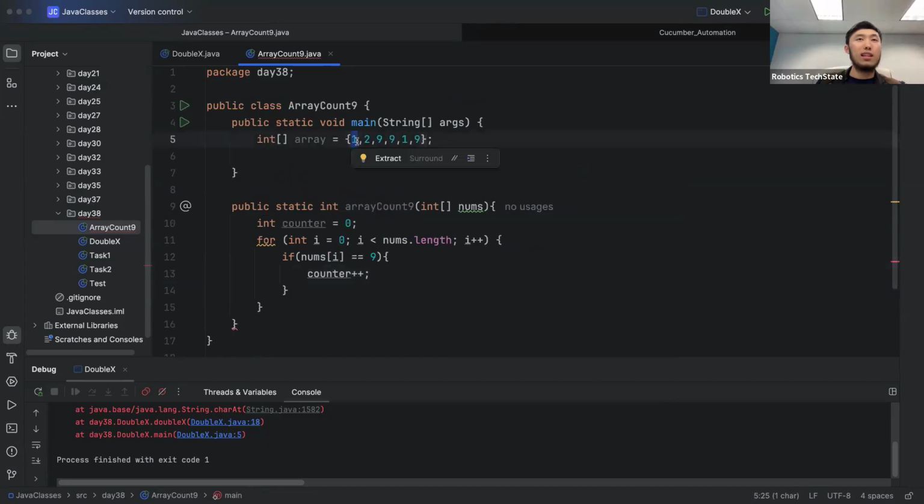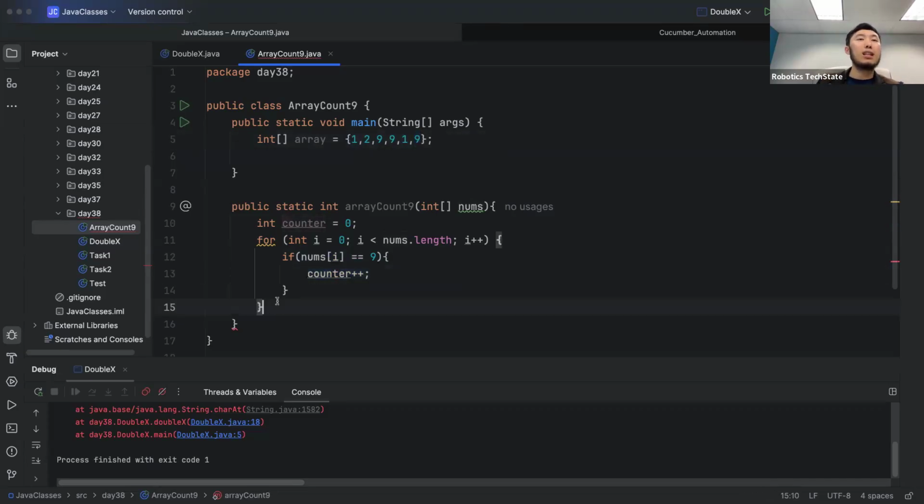First, is it 9? This one. No. Then this, is it 9? No. Then when it comes to this element, it turns out to be 9. So we increase the counter. We check each element until the last one, and every time it's 9, we increase the counter.